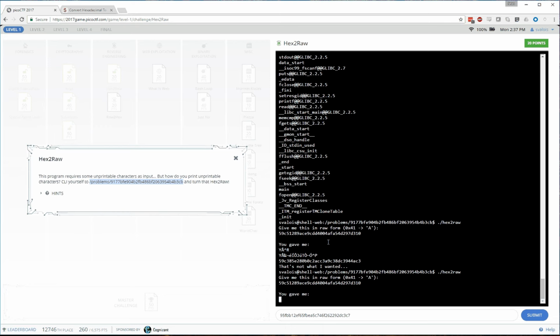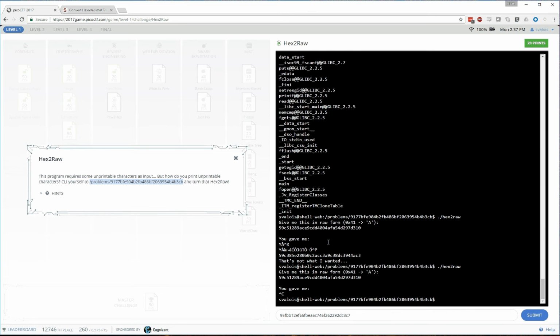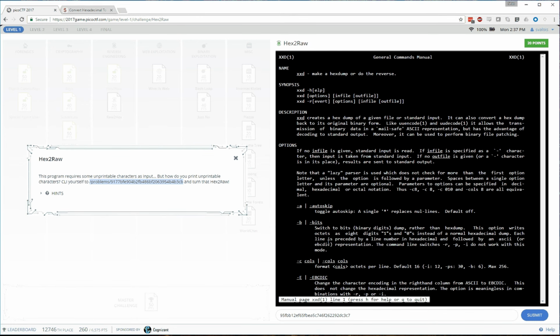Okay, interesting. So this actually took me some research, and where that ended up I'll show you here. I'm going to Control C to get out of the program, and man is essentially a manual file, so it's like a how-to or an instructional guide, write-ups for all the different programs in Linux. Normally when they create something they give you a manual page, but I researched and found out about a program called XXD, which makes a hex dump, or in this case, as it states, does the reverse. Interesting.